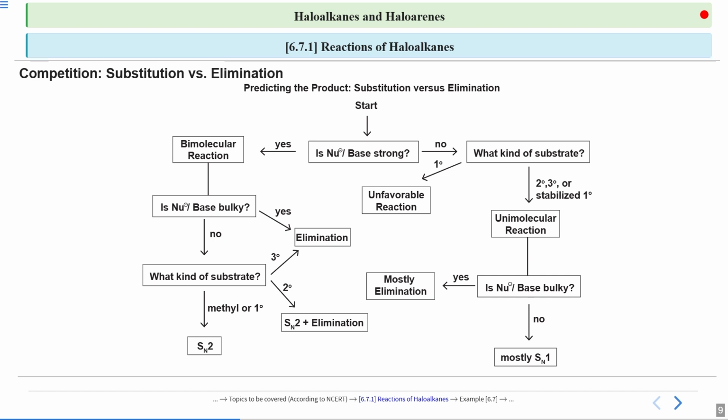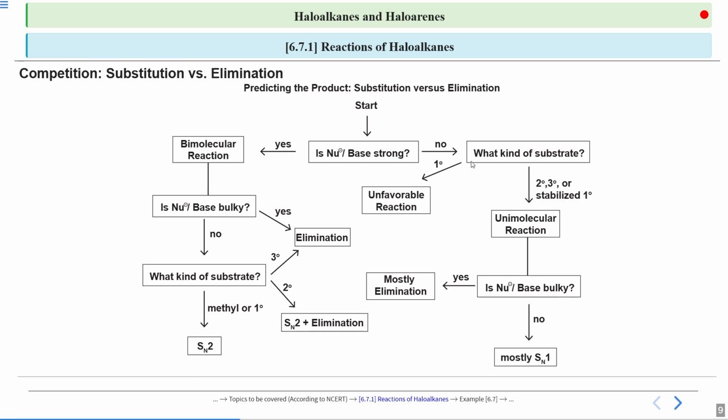In SN2 reactions, there is a transition state forming. A single-step reaction happens where no intermediate is formed. The rate depends upon the concentration of both the alkyl halide and the nucleophile, remember? So if your substrate is primary, you will go with the SN2 reaction, where your nucleophile attacks the carbon from the opposite side of the carbon-halogen bond, and steric hindrance is the key factor there, right? So this is the case.